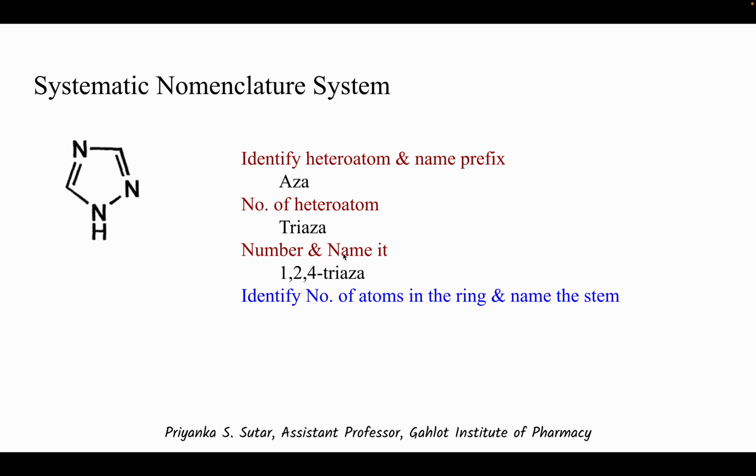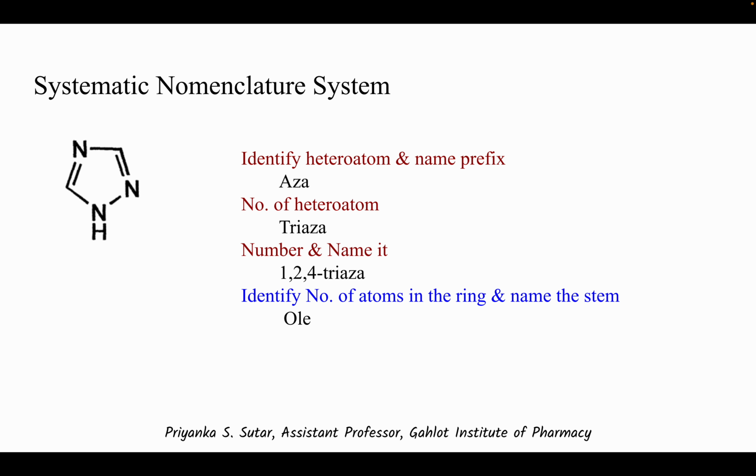Now here, till here you are done with the prefix part. Now you are moving on to the stem part. Now you need table number 2. So how many atoms are there? 1, 2, 3, 4, 5. 5 atoms in the ring, that is 5-membered ring, and this ring contains double bond, right? So this ring contains double bond, so it is unsaturated. So you look for the 5-membered ring which is unsaturated. What is the stem? Refer table number 2. It is OLE.